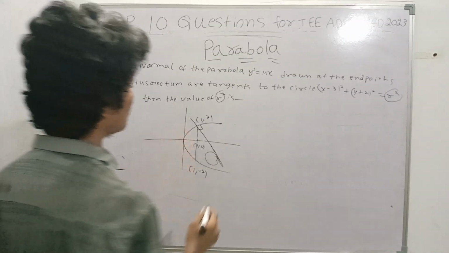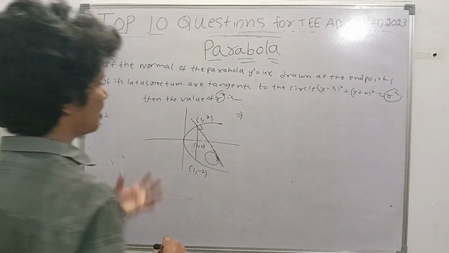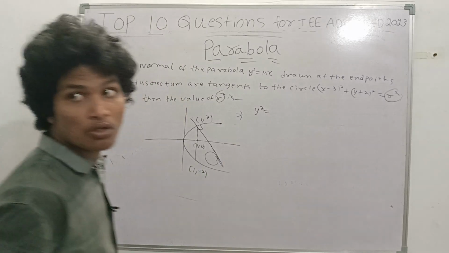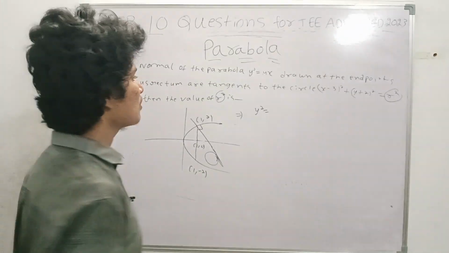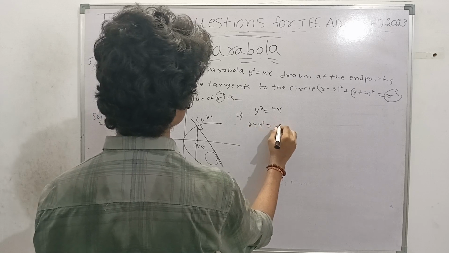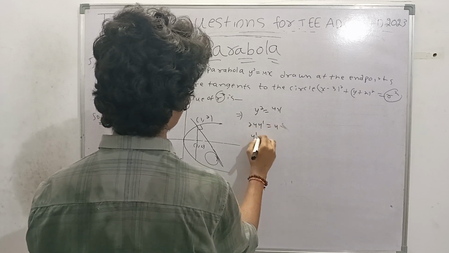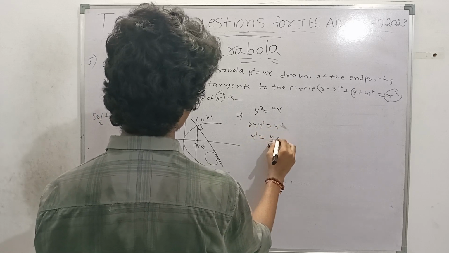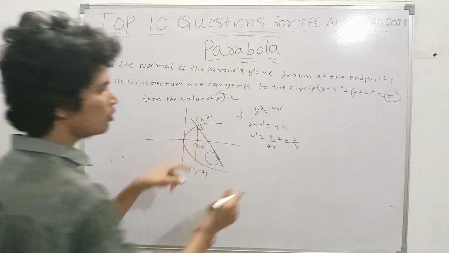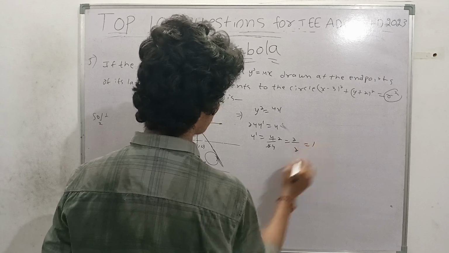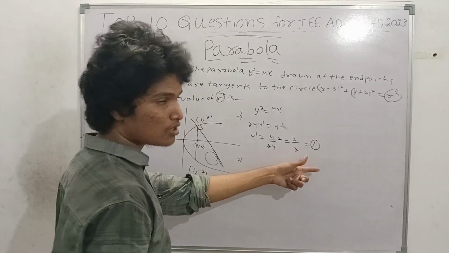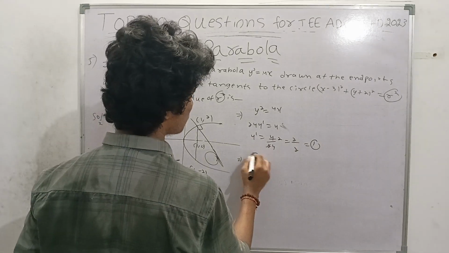So now we have to first find what is the equation for normal. You can simply differentiate the curve y square equal to 4x. It will be 2y y dash equal to 4. Y dash equal to 4 divided by 2y, it will be 2 by y. And we are particularly discussing at the point with y equal to 2. It will be 2 by 2, it will be 1. So it is the tangent slope. What is the normal slope? It is minus 1.